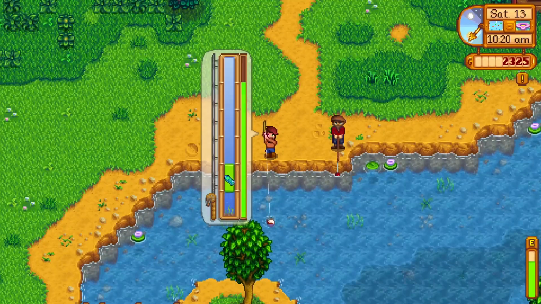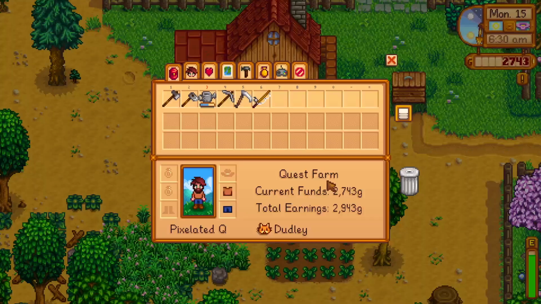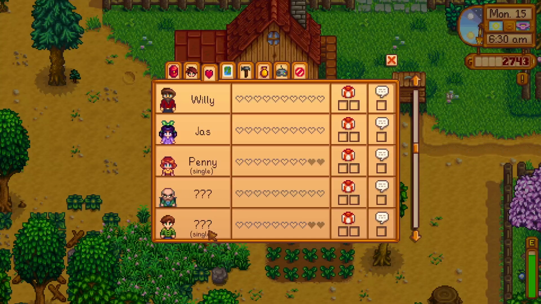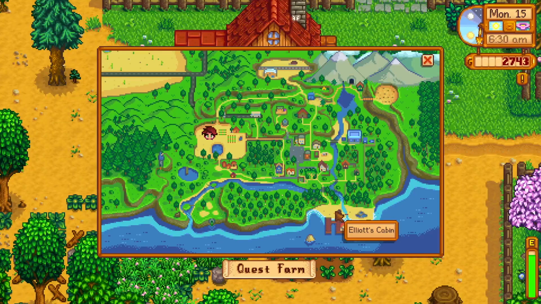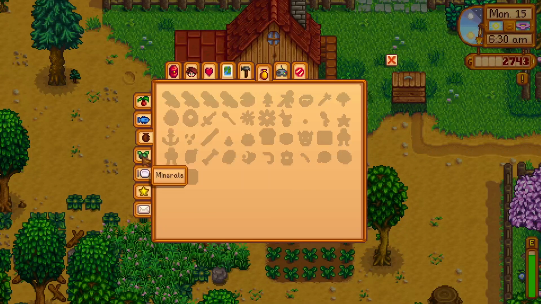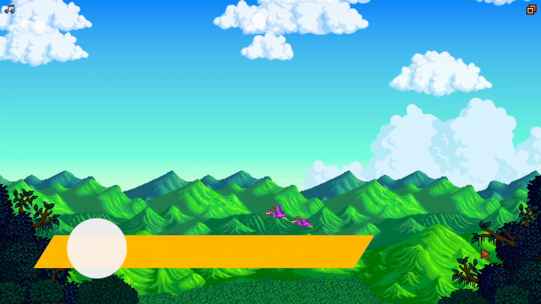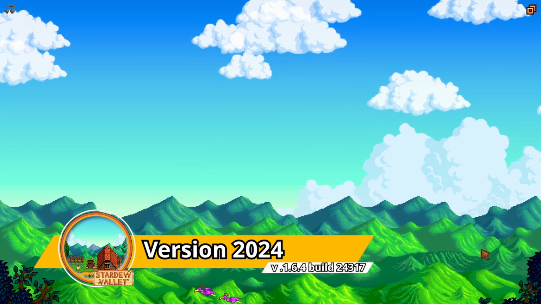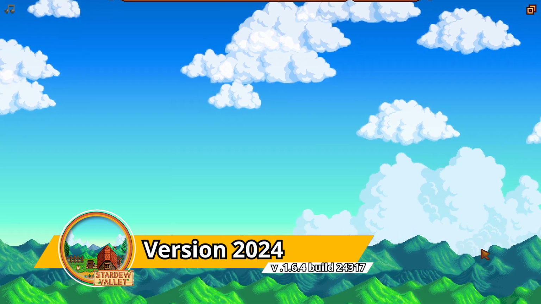Fishing also remains the same as it always has, along with the in-game menu, which didn't see any changes either. Since not many notable improvements were made during the past year, I decided to skip ahead from the 2021 version to 2024. Now we're playing the version released on November 12, 2024, the 1.6 version.